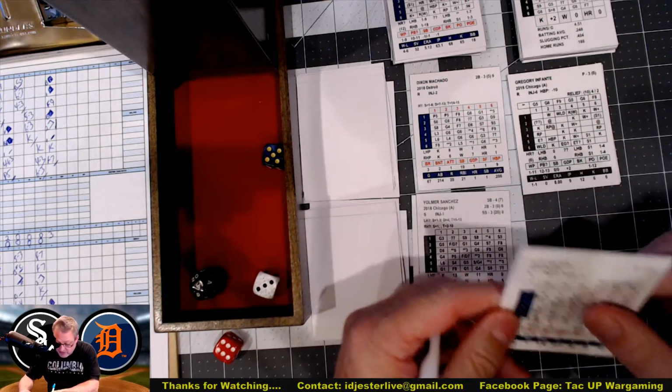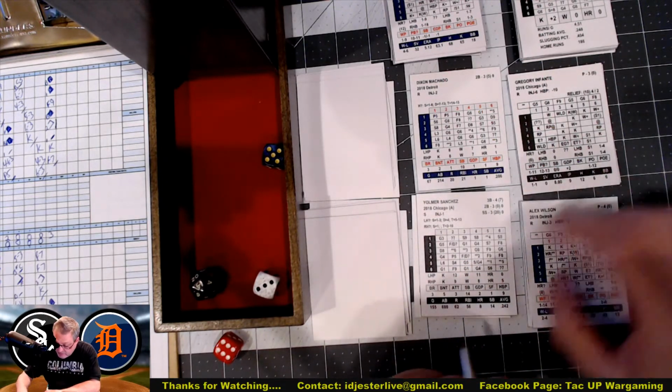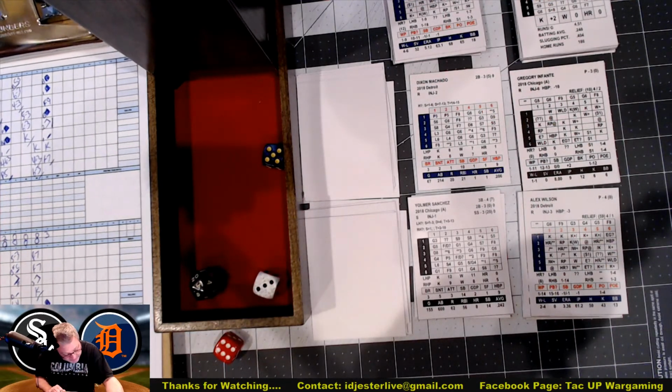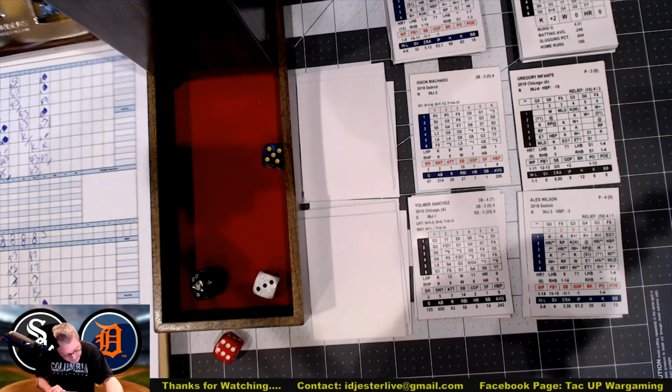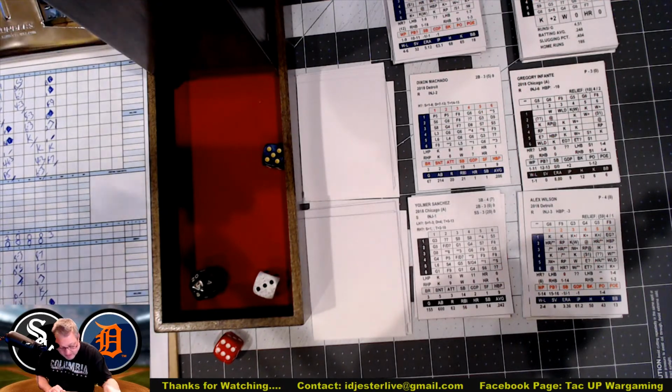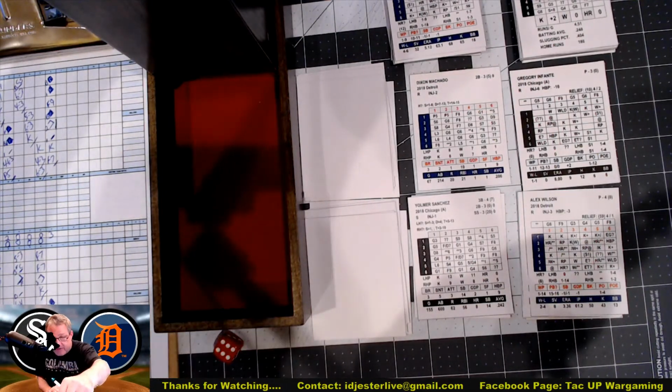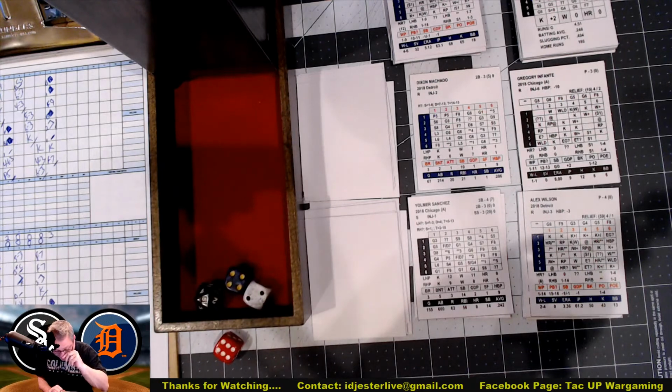And it looks like we're going to bring in Alex Wilson. Alex Wilson faces off against Yolmer Sanchez. Runner at second, in scoring position. 5-2's your score. 4-2. It is a ballpark.